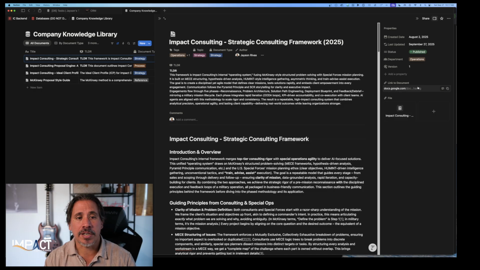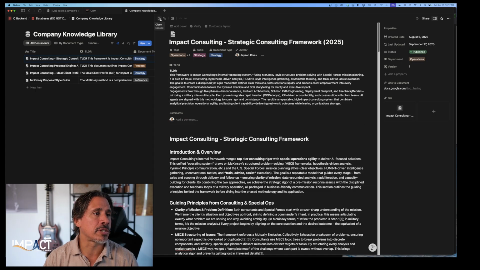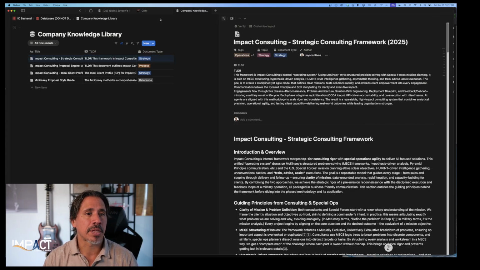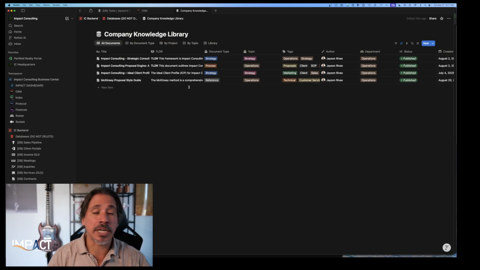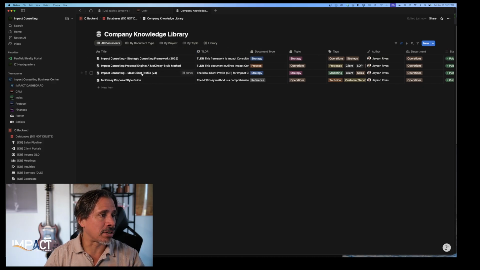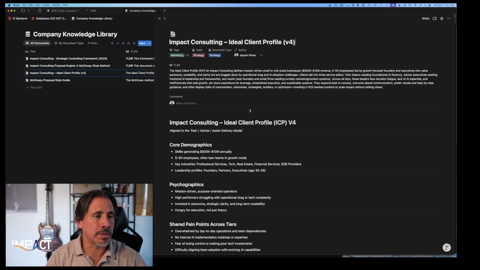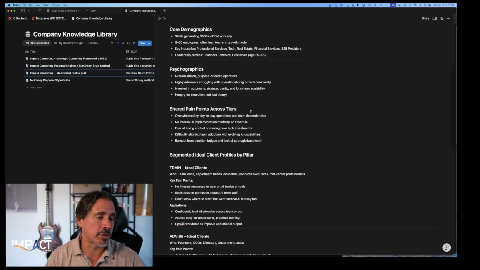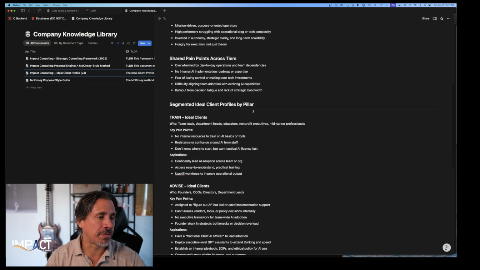The department it belongs to, version, and then you can link out to the Google document here, and you can upload the original document here. If you click on this, it will actually download the document. So if you have a PDF, that'll allow us to download the document. I'll go through this real quick. I've got a couple things that I want to put in here for reference for us. Like the ideal client profile. I have all of them listed here, but I've broken them out as individual ideal client profiles.